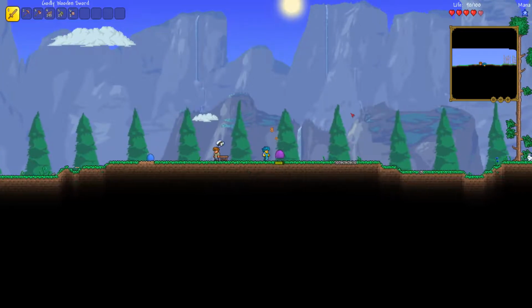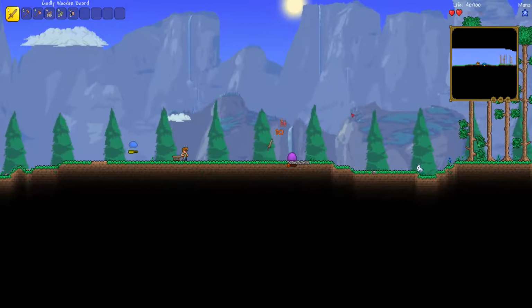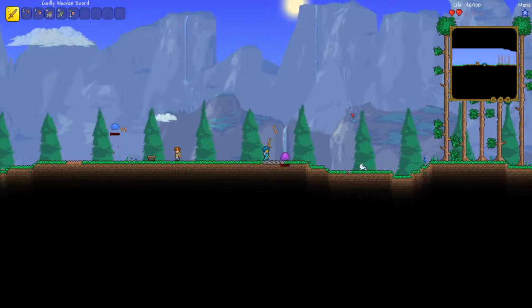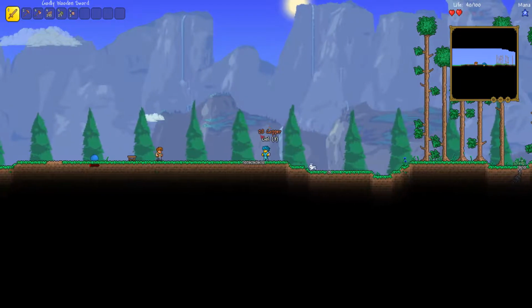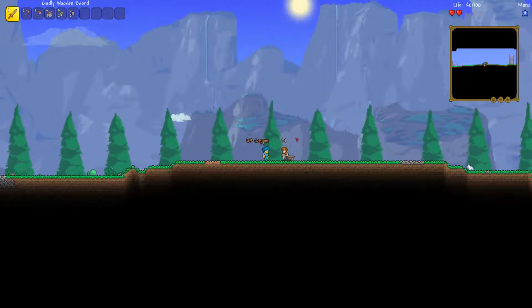That's a purple slime. Good thing I got my new spin mechanic. Hi. Oh man, I'm close to death already. Come on, I don't want to die to slimes. I'm going to be quite embarrassed if I end up dying to slimes. I have no healing items.